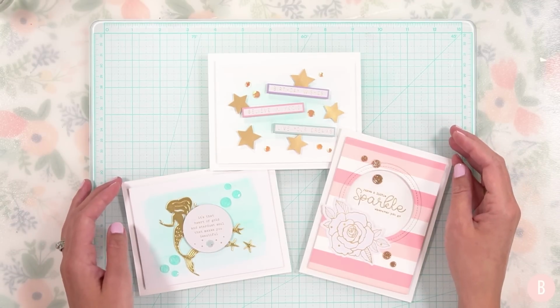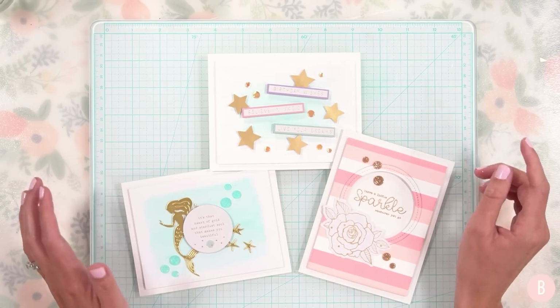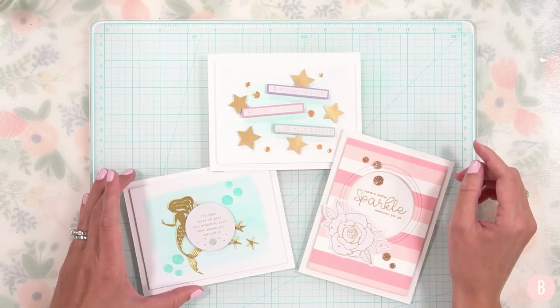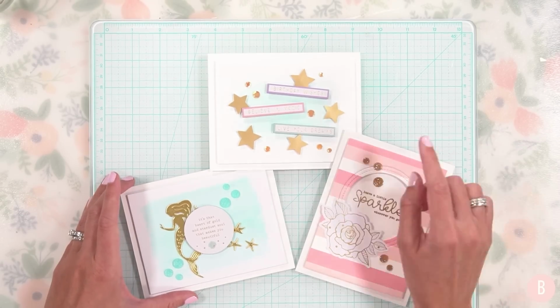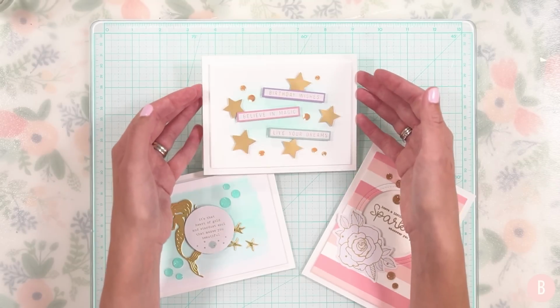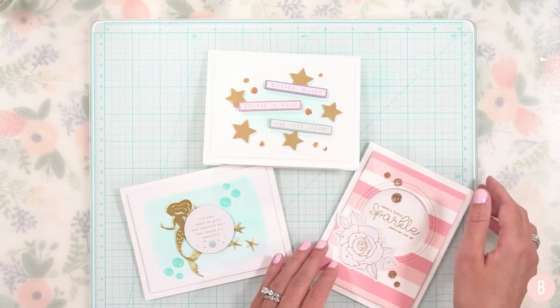And I can't wait to see what comes in the August box, because so far June and July have been really fun. I will admit July really had me kind of getting out of my comfort zone just a little bit, but in the end, I really like it. But this is actually my absolute favorite. I think that's just so fun. And it's so simple. Honestly, even if you didn't have this card kit, you could make something like this. It's so simple.